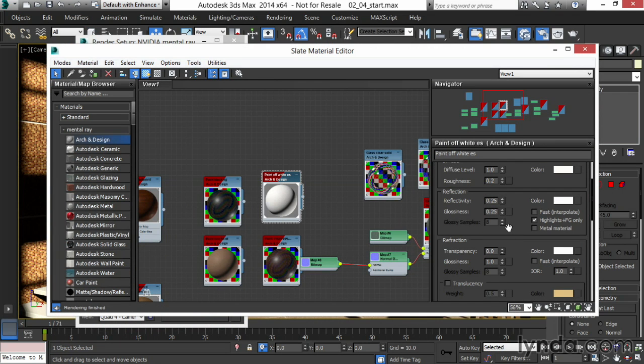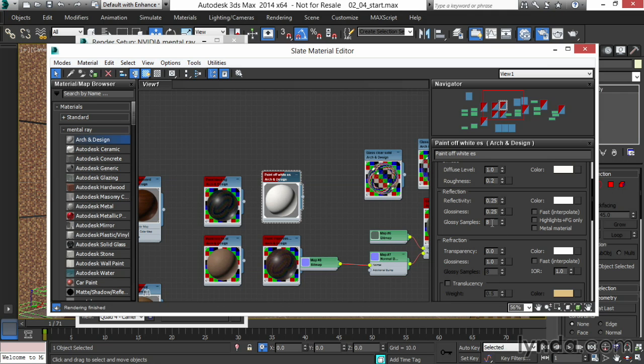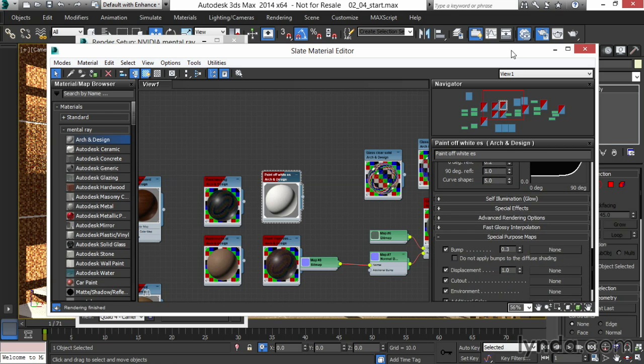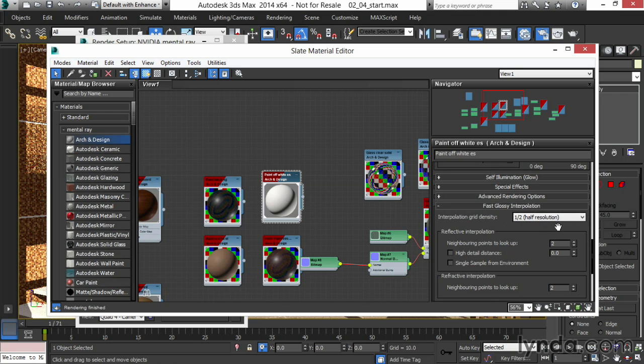What we're seeing here is that because it's in the Highlights plus Final Gather only, and there's not samples here, it may be giving me some speckles. I'll try it by turning this off and increasing the glossy samples to 16. I'll check Fast Interpolate and scroll down and interpolate this at half. This may be a little better, and I'll kick up the high detail distance on this material, putting in 24. Sometimes it takes a little bit of a tweak in the material, as well as in a render, to get that quality right and get rid of most of the dots.